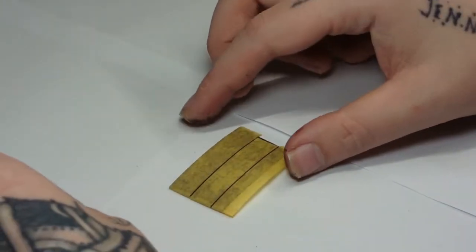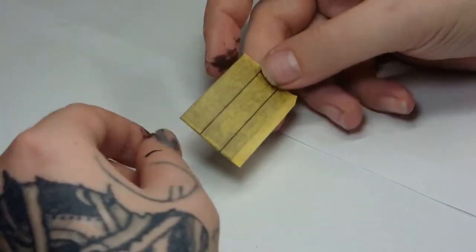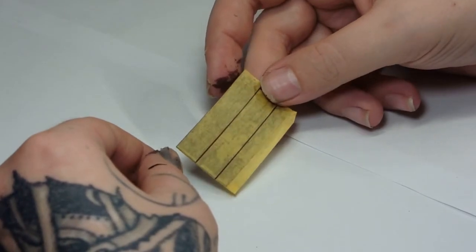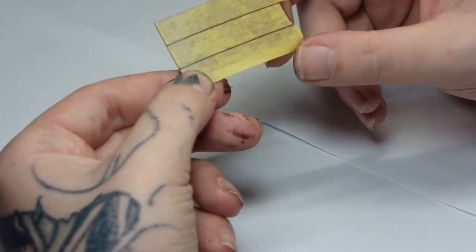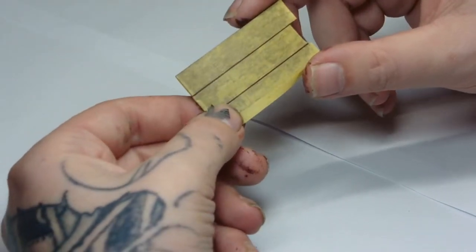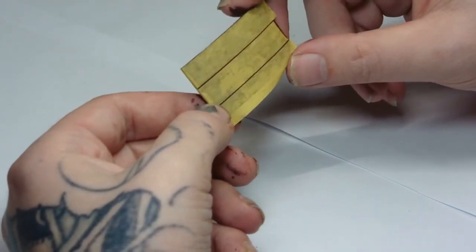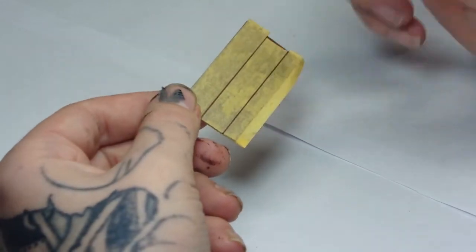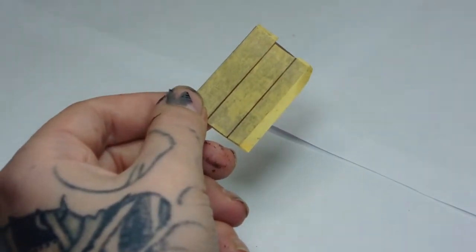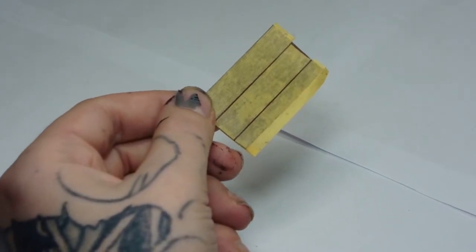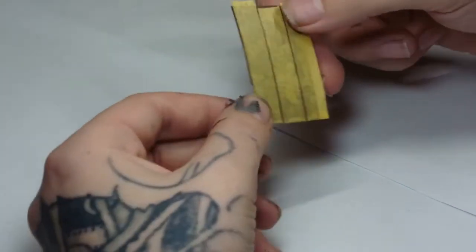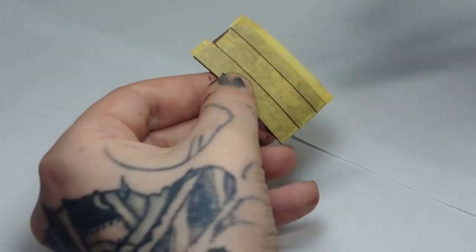Right, technique number two. Now we're going to be using the awesome Tamiya masking tape, that's just our go-to tape. It's a bit more expensive than your regular masking tape though. What you can see as I've done here is I'm using the size of the masking tape to make the squares and lining them up with like a millimeter or two gaps in between, which is very easy to do and it's going to provide us with a much straighter line.